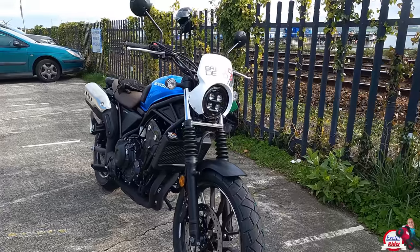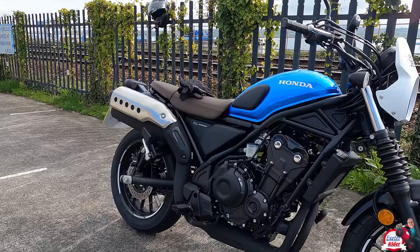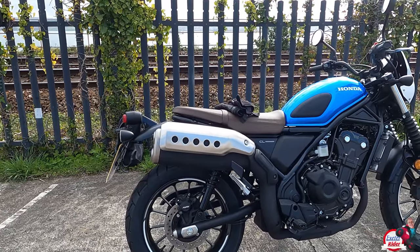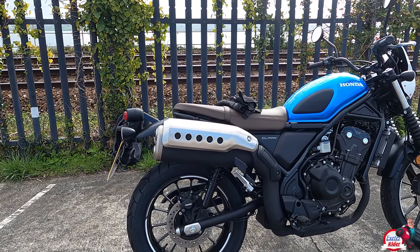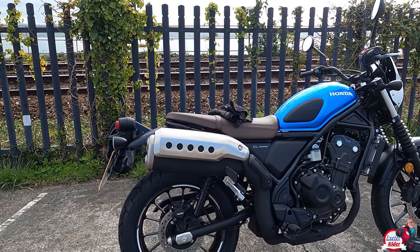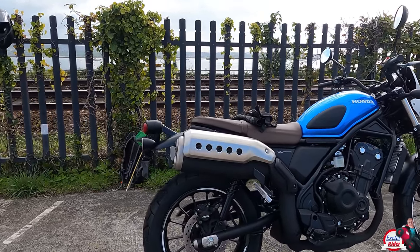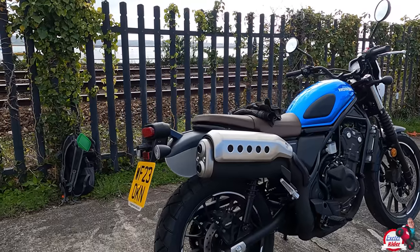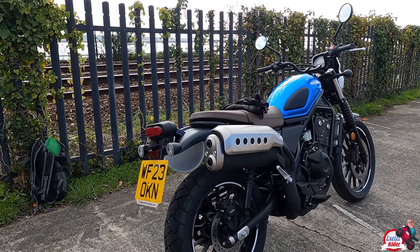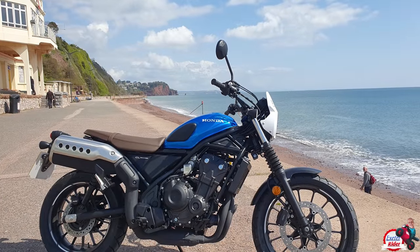Some points that really stick out on this bike is obviously the big exhaust there - it's a high up exhaust in true scrambler fashion. When I first saw this bike I found it so quirky with its little styling elements that I was a little unsure about it. The big exhaust seemed a bit clumpy and it just seemed a bit bare to me. However, this has grown on me quite a lot now, mainly due to the seat height and it feeling a bigger bike to ride. The bars are quite high up off the floor as well, so that's going to give you a lot of road presence.